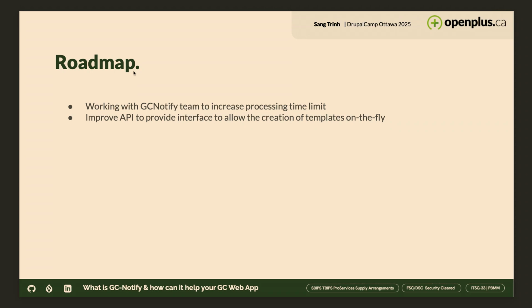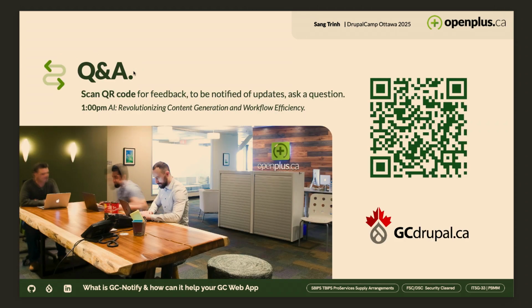The second part is we're working with them right now, at least at the proposal stage, to create a new API call for us to be able to build those templates on the fly. That's going to give us the ability to create a unique template for a single recall or a single notification. Then instead of making 6 different API calls for all of the smaller batches, we can do, say, 3 API calls to hit 150,000 messages.